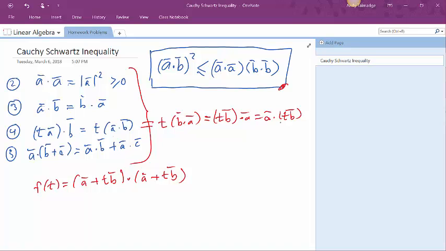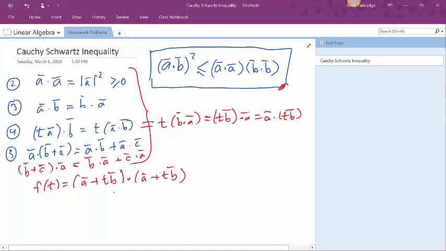Similarly, the last property you can reverse. So if I simply take and use property number 3 on both of these, I can see that b plus c dotted with a is the same as b dotted with a plus c dotted with a, where again I've used property number 2 twice, the symmetry of the dot product. And now you can read number 5 as saying either you can distribute the dot product over a sum of vectors on the right or on the left. Obviously these properties are very powerful, otherwise they wouldn't be the only ones we're going to use to prove the Cauchy-Schwarz inequality.